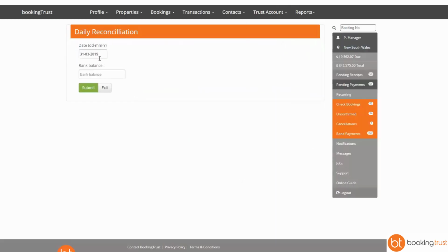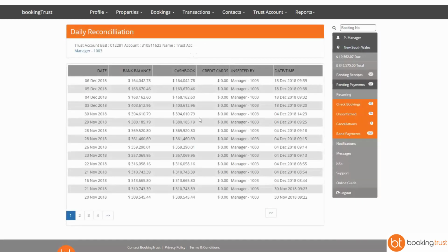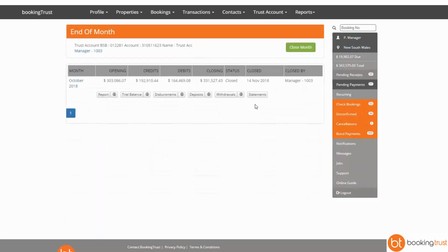There is the reconciliation screen, and each day you put in the bank balance for that day and on the date, and it will form an ongoing bank reconciliation report, which, as you can see here, is your bank reconciliation report. And also at the end of each month, of course, especially if you're doing regulated trust accounting states, there are each of your end of month reports, including your 3-way balance.